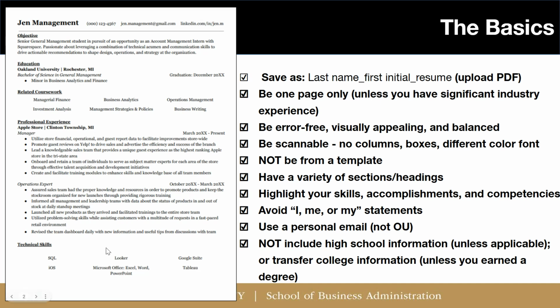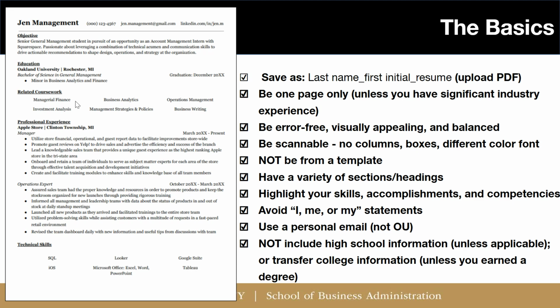The information is in the right order, and it just goes from left to right across the page. So read through this checklist of all the basics, and just look at your resume and make sure you have the basics here. For the most part, you'll have a one-page resume. Some of you may have more industry experience and you might have a two-pager, but for the most part, you're going to have just a one-page resume.